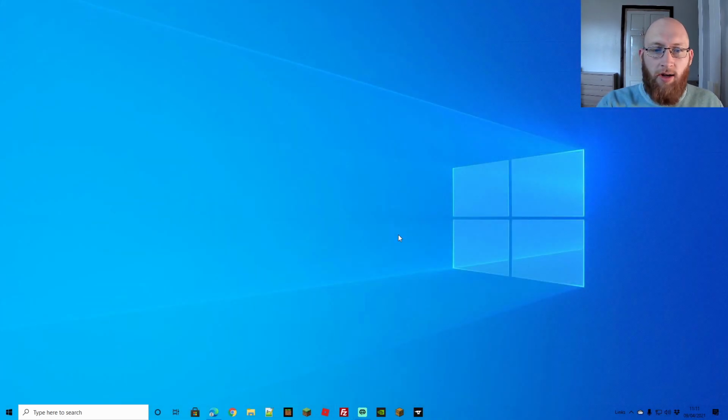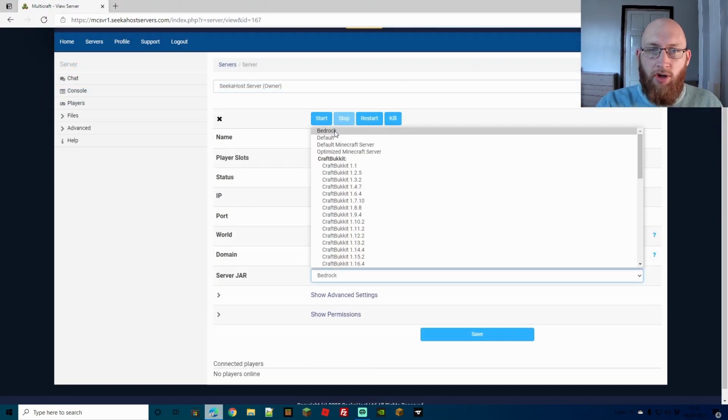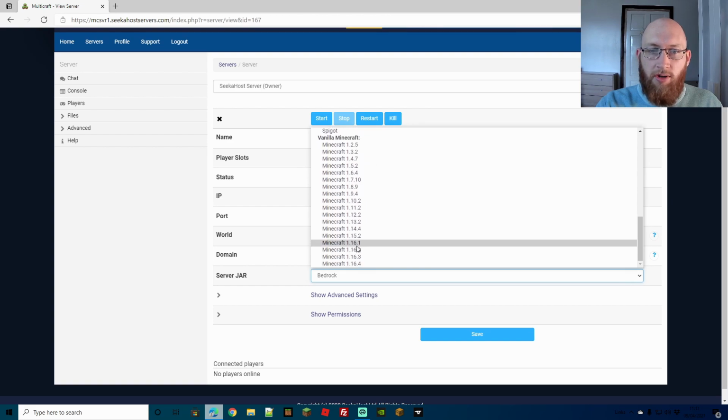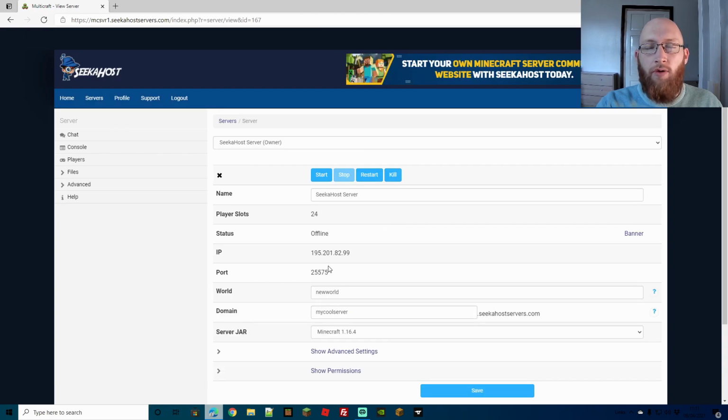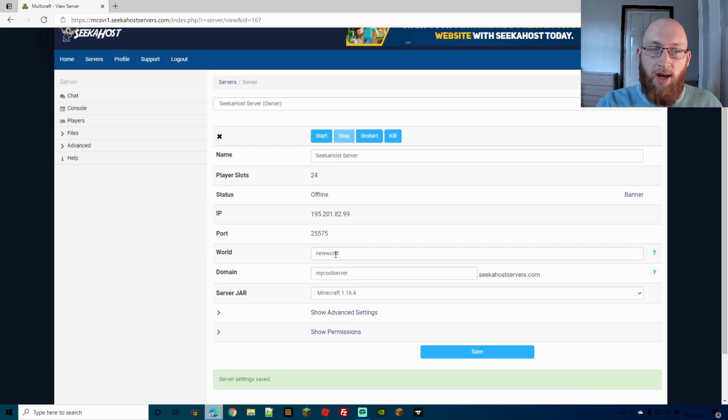So we can just go ahead and close FileZilla now and come back to our Multicraft control panel. Now we're just going to switch back to the version that we want, and I'll just do a vanilla 1.16.4 version. Of course, if you're doing this to go Bedrock, you would then switch to a Bedrock version. Server settings are saved, that's perfect. It doesn't matter what world you make now, because this is going to be a brand new world it creates. It doesn't need to load up another file.